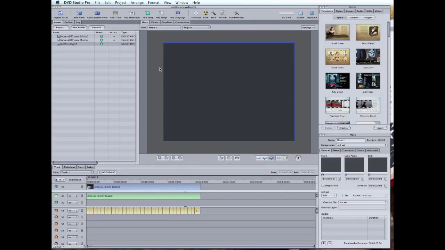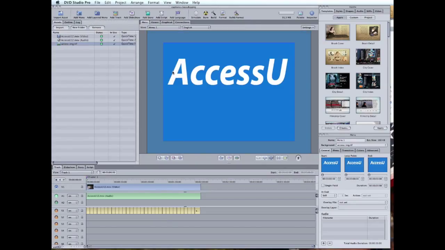All right, let's go ahead and get some sort of background here. Access U, that looks pretty good. Okay, we've got this Axis U image.